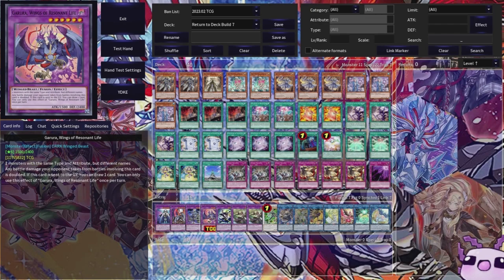You can add multiple different Garuras in here. I definitely would recommend it. You can cut one of the Link monsters, or you can even cut out the whole Shaddoll package because that does take up room.